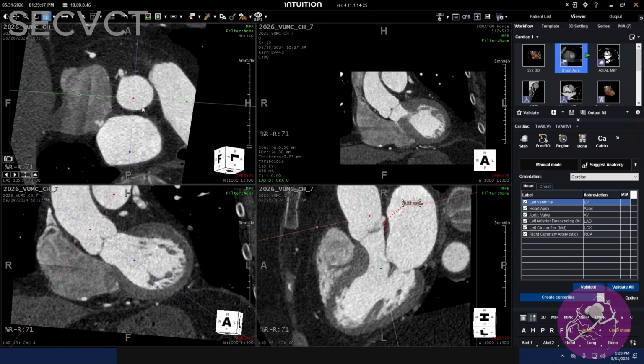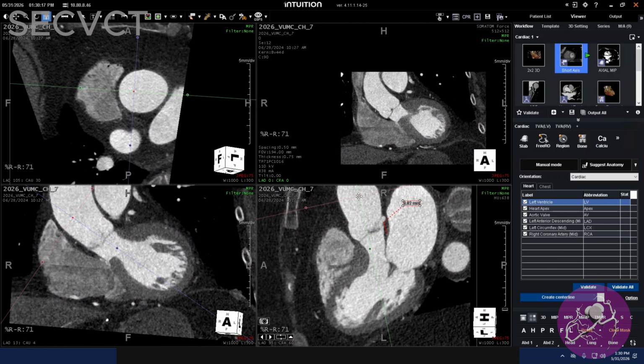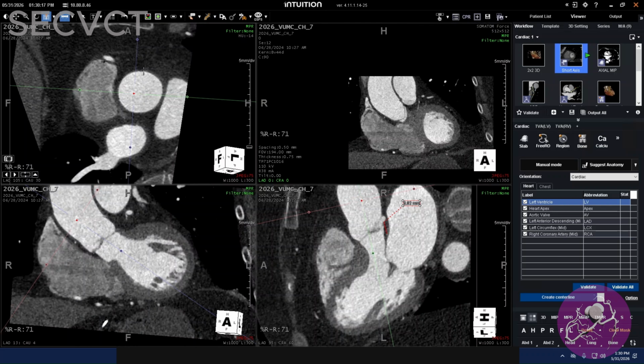So you come up here to the sinotubular junction, and then just measure the diameter. You could do Control D, which will do the distance pair. And then the ascending aorta, you come up and measure the diameter of the ascending aorta.